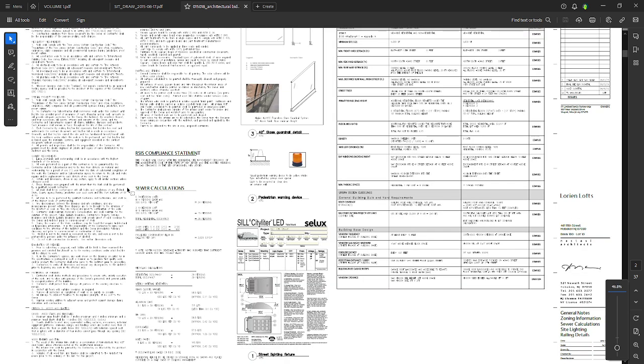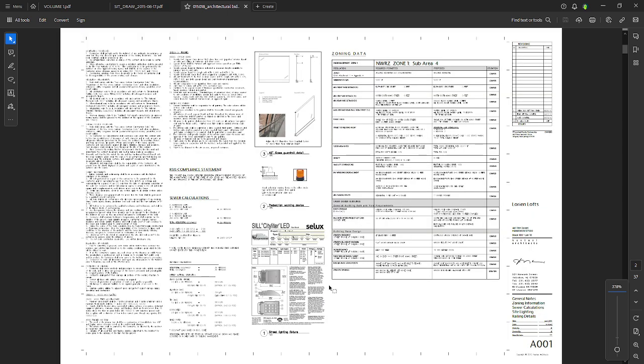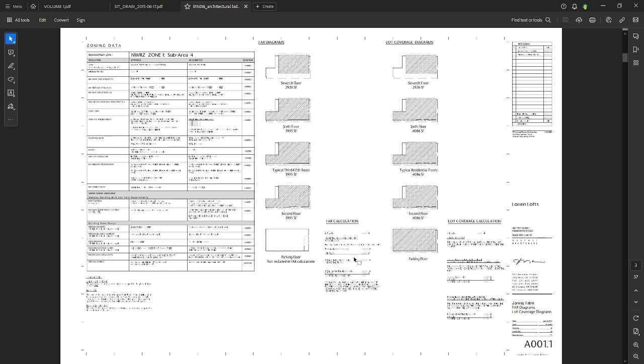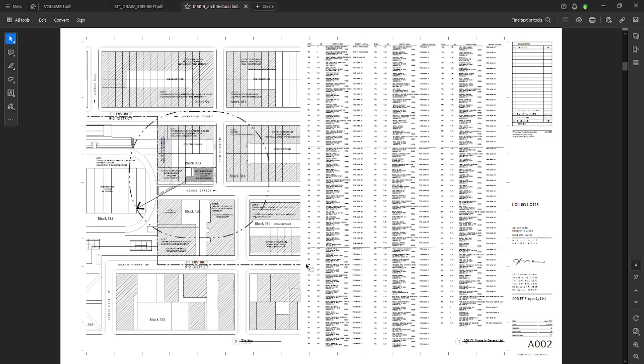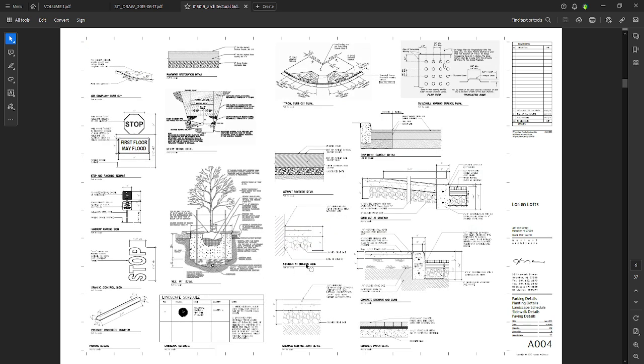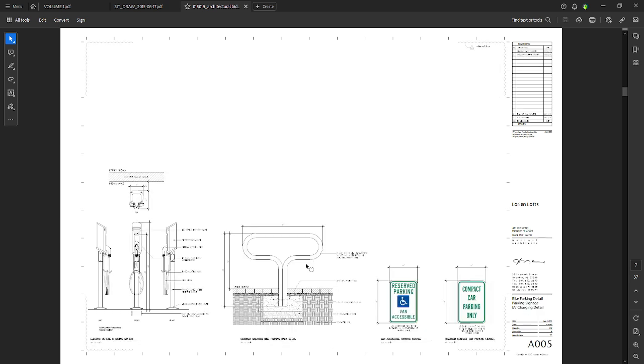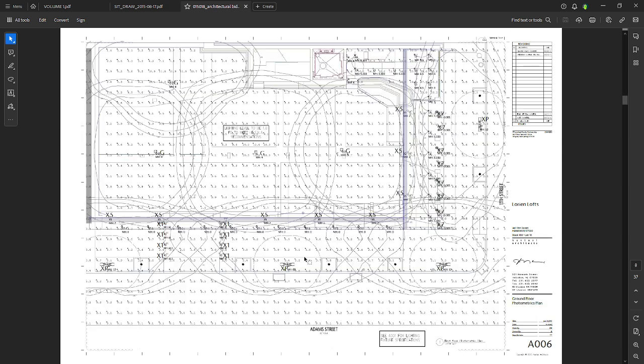They have sewer calculations on this page. Here's some basic spec sheets. And what is this page called? This is zoning information, sewer calculations, site lighting, railing details. Well, they kind of crammed a bunch of stuff together. You could do that also if this is sort of a grab bag of things that have to do with the site. And then eventually we get to details for things at the site level, parking.